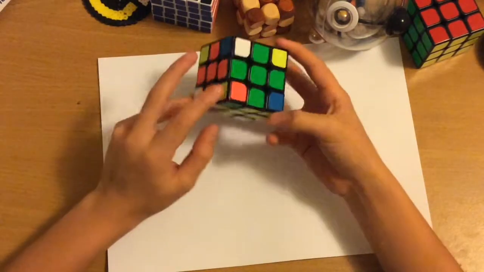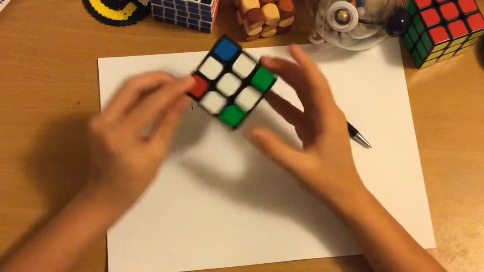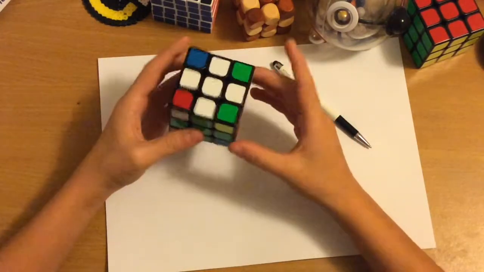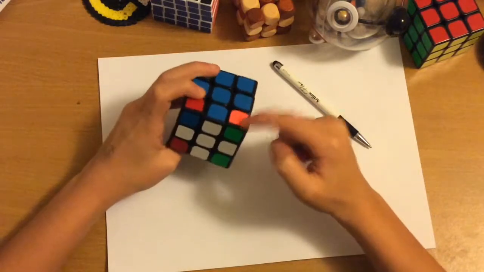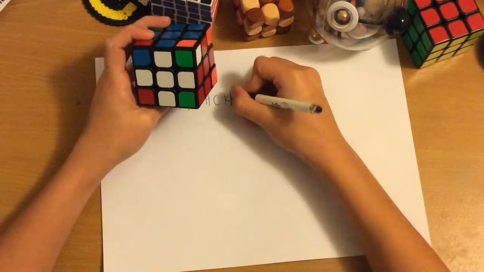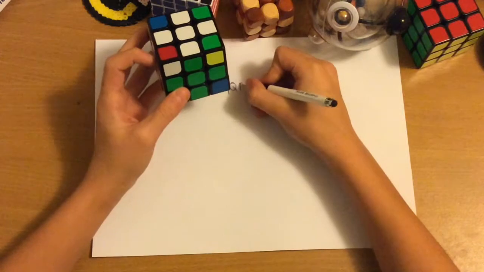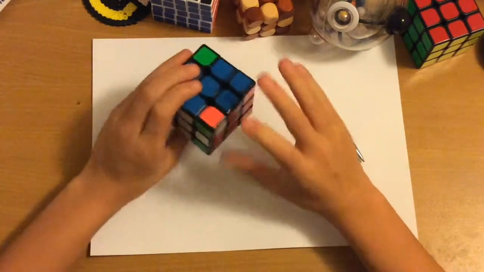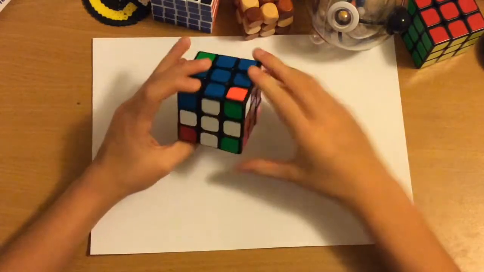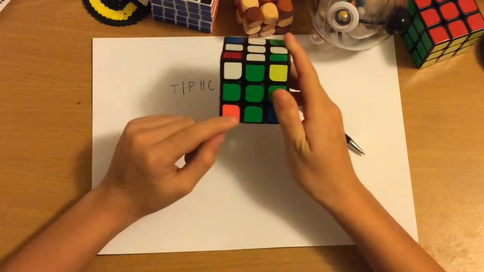So, I can see that we have a corner twist right here, and we also have these two pieces that need to switch. So, I think I'll choose to do the Q piece, which is right here, so we can write Q, but this starts a new cycle, so we'll just draw a line here. Q needs to go to F, F goes, so F, and then F needs to go back to Q, so Q.